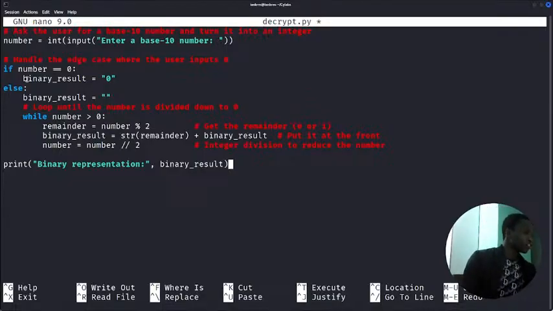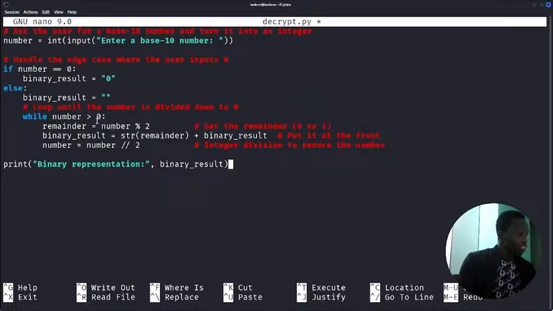And this is the function. If the number is 0, the binary result will be 0. Else the binary result is not 0. So we have a loop that's going to go on until we get 0 on the last digit that remains.